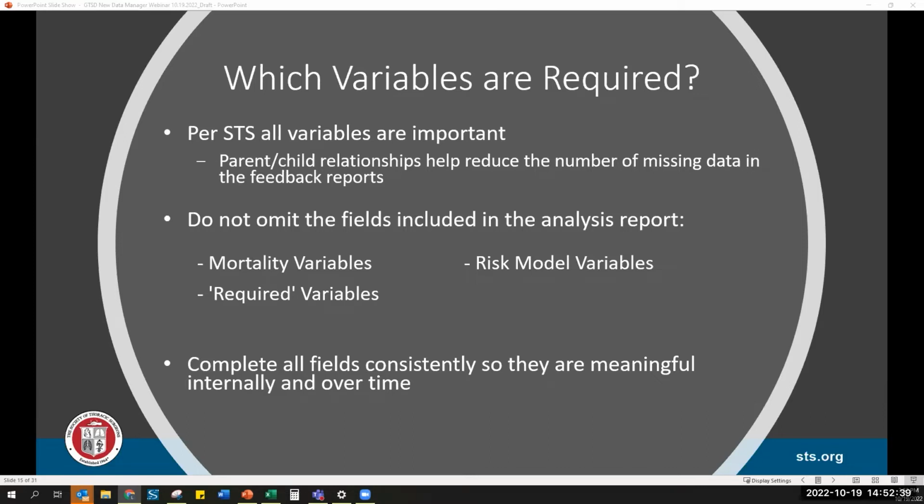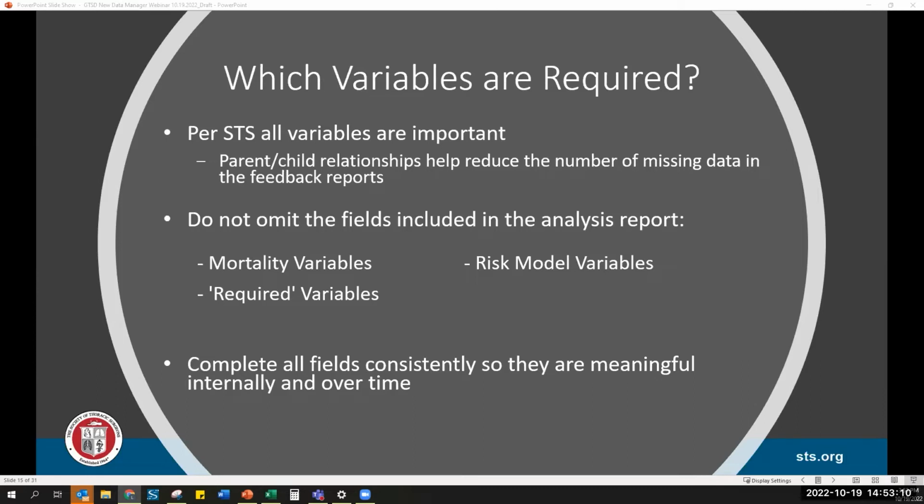So these are the mortality variables. I covered those in the webinar last week. There's MT 30-day status, and what's the name of the other one, Leanne? Mortality at discharge. I can't think of the short name of it. MTDC stat. Yes, MTDC stat, thank you. So both of those are the mortality variables that have to be entered.